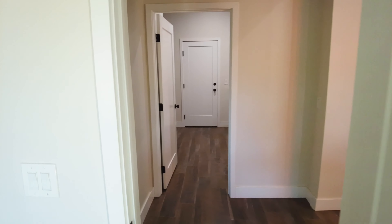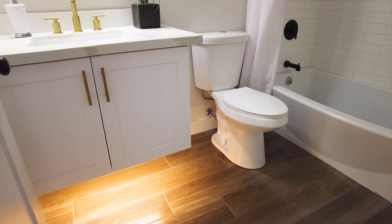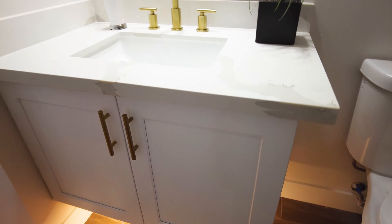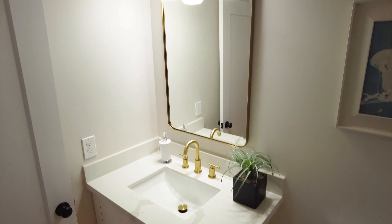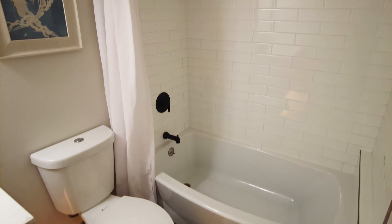Let me talk about how this floor plan is split up. We're walking into the master, so this is the master bedroom. The master bedroom is split on the right side. On the left side, what you'll see in a little bit is that you have three bedrooms. One of those bedrooms is actually a combined, almost like a mini guest suite — like a mini master.